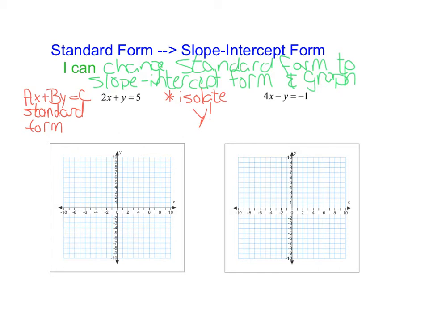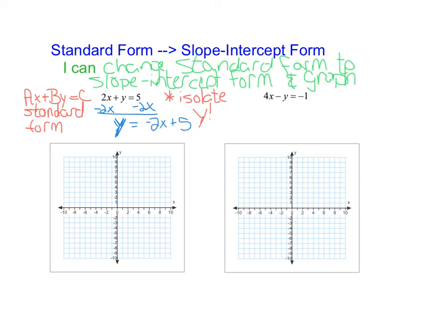It's equation rules. So here I have 2x plus y equals 5. I need to get this y by itself. What's in the way? A positive 2x. Well, how do I move a positive 2x? I subtract 2x. Whatever I do to one side, I do to the other. Okay? So my 2x minus 2x goes away. I bring down my y. And over here, I have a 5 and a negative 2x. Those are not like terms. They both don't have x's, so we cannot combine them. So all we can do is copy because they're not like terms. So I'm going to bring down the negative 2x plus 5 because that's a positive 5.